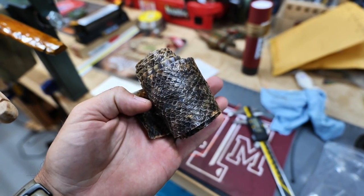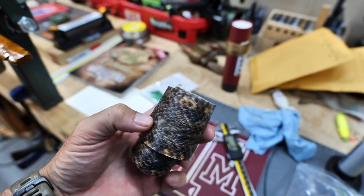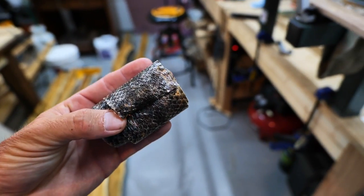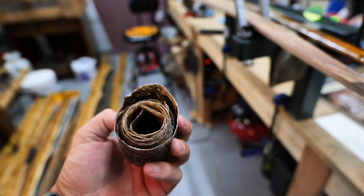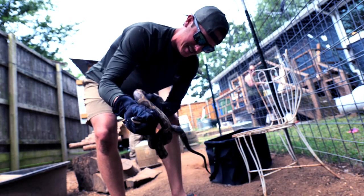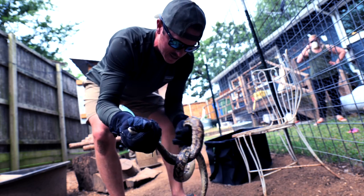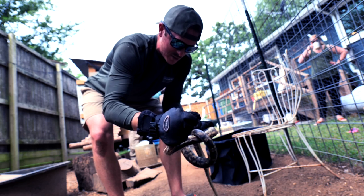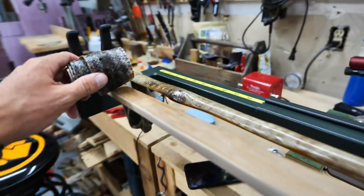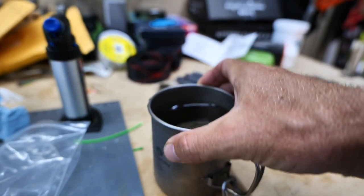This is what the snakeskin looks like when it's all dried out. This is off of a rat snake, a Texas rat snake. It's got some cool red in it. Normally you would take two snakeskins and try to match them - it'd be really cool to have copperheads or rattlesnakes, something like that. This came from a snake that was getting into a chicken coop and had already eaten some baby chicks and eggs, causing some issues. So we ended that, and we are going to cover this whole entire hickory bow - it happens to be a very long snake.